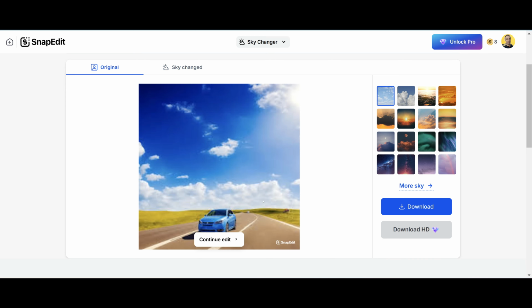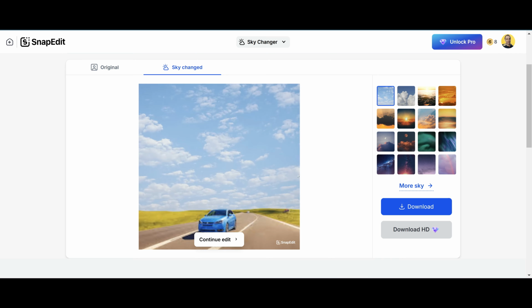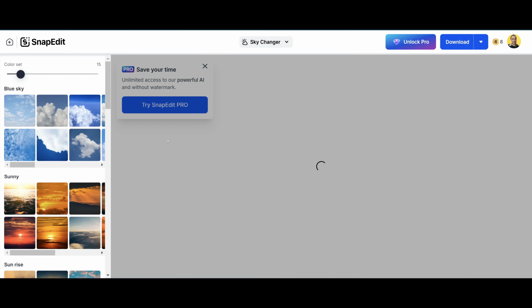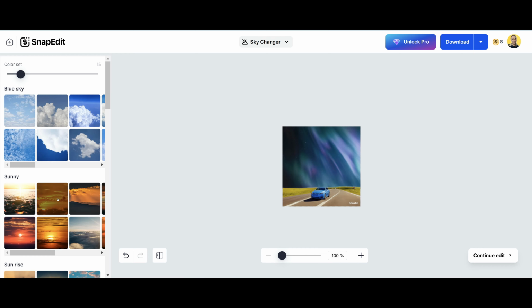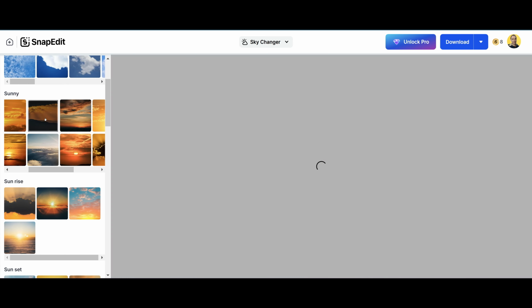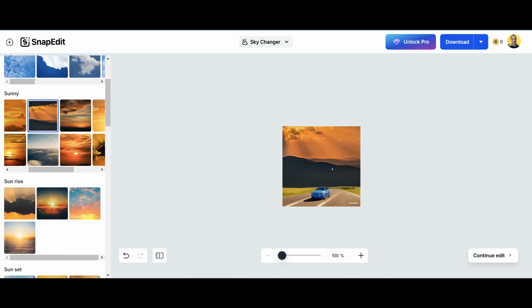And this is the normal image from Freepik. So it actually completely changed the sky, and it's done a really good job. If I click here, it's supposedly supposed to change the sky, but it doesn't seem to do that. And you can click here for more sky, and it will take you to this screen. Here there are some more options you can choose from. So here we can actually change the sky type. So if I wanted that one, it would implement that in the back.